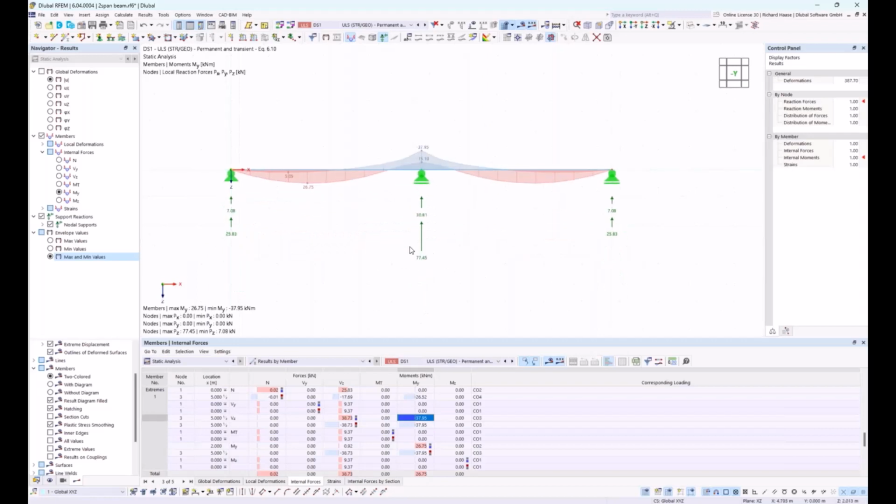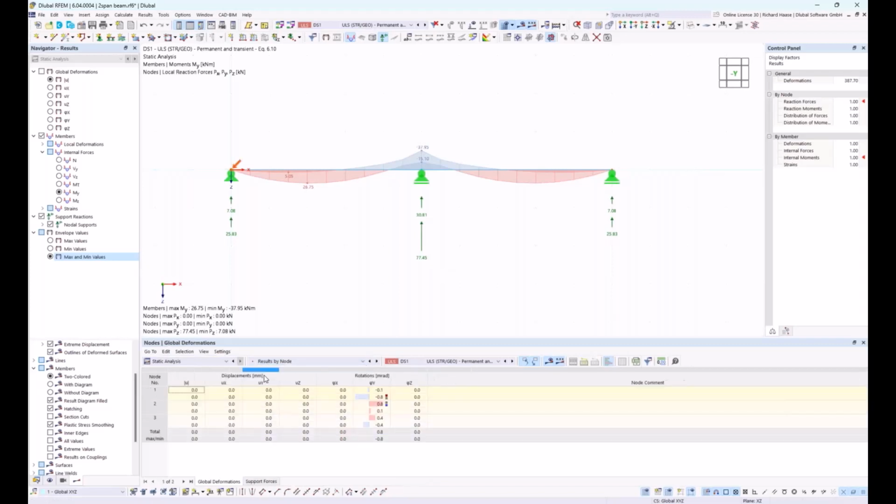And now we want to know where the 77 kilonewton comes from. Then we must only change here from results by member to results by node. And then you see that on node number 1, node number 3.